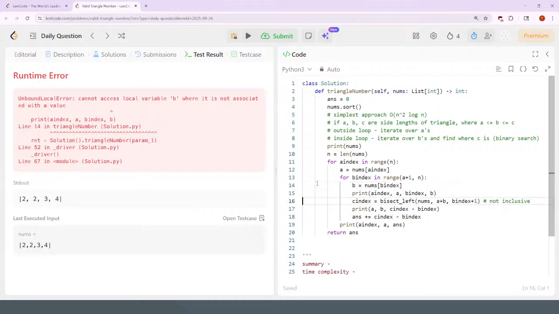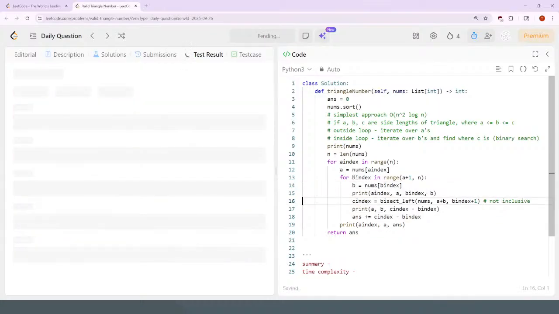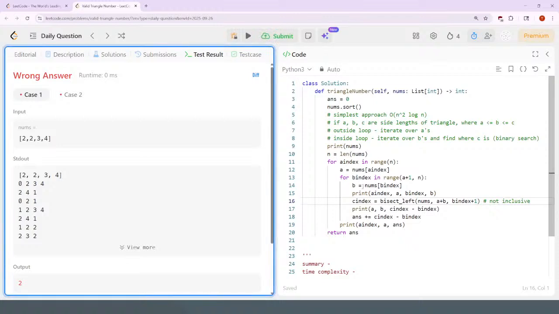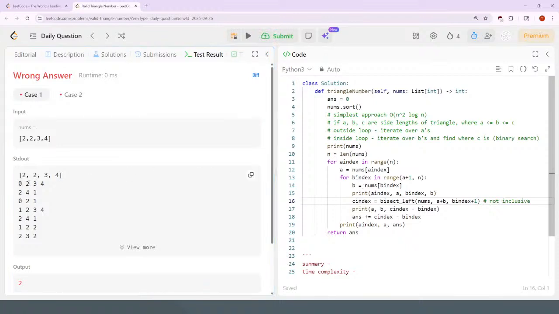This should print it after the actual assignment of B. Oh, wow, that's really bad. A index rather than A. Okay.